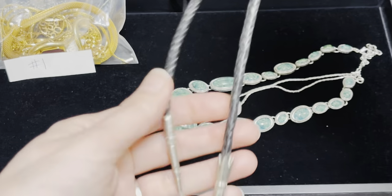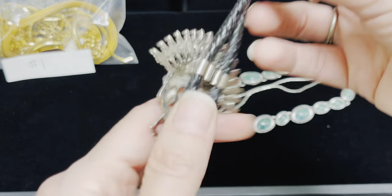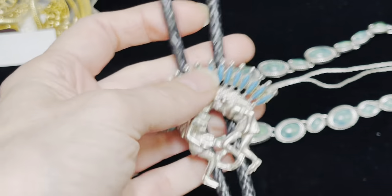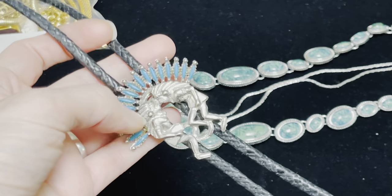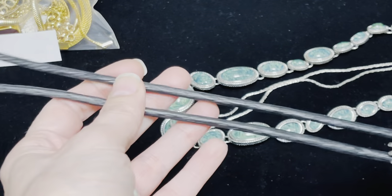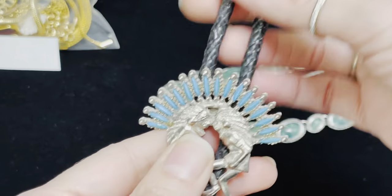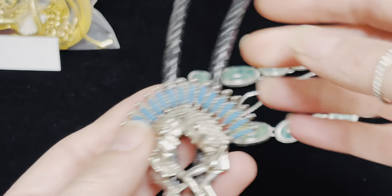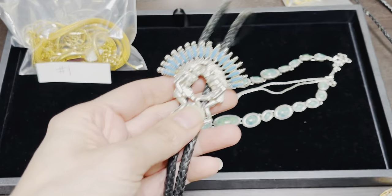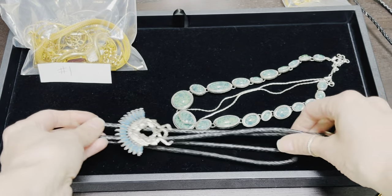Oh, look at this — this is fun. This is a fun vintage piece. When did they make these? It was just the seventies when they did these faux squash blossoms and faux turquoise. We've got a bolo now. Listen, call me weird whatever, but I like bolos. I wear them like a necklace when I choose to wear necklaces. I'm just making a weird funky lot right now — it might not have any rhyme or reason.